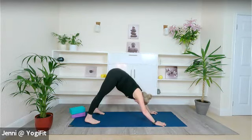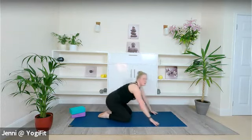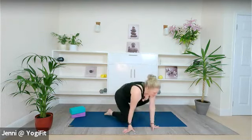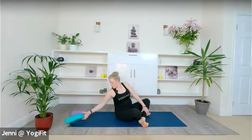Once everybody's arrived now in downward facing dog, we're gonna slowly drop our knees to the ground and then come and lie on our back. So coming to lie on your back, and if you want to take something a little bit more restorative and you have the props, please set yourselves up into your supported bridge using a block.